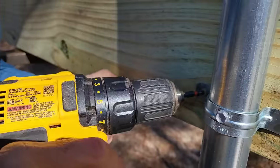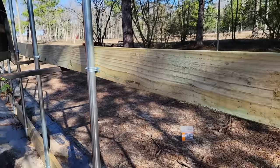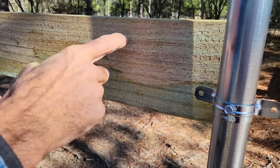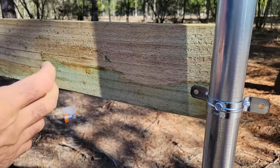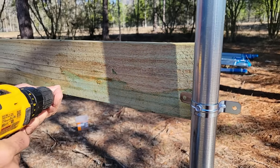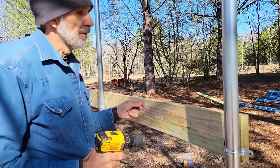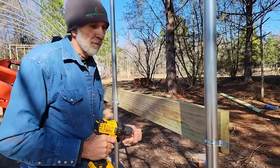Tip for the day: screw them at an angle, yep, and don't use cheap screws. Don't use cheap drywall screws. Now drywall screws are okay if you're using untreated wood, but why build something as permanent as a high tunnel and use untreated wood? Just go ahead and use treated, it's copper. I used to use copper sulfate, but now it's micronized copper. It's not harmful to the environment or anything like that. So why not use it and just be done with it.